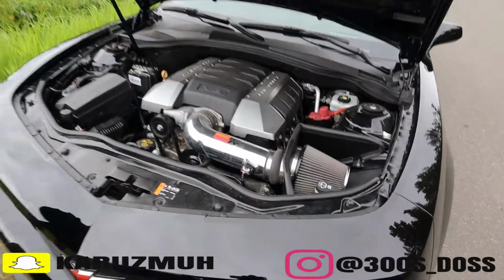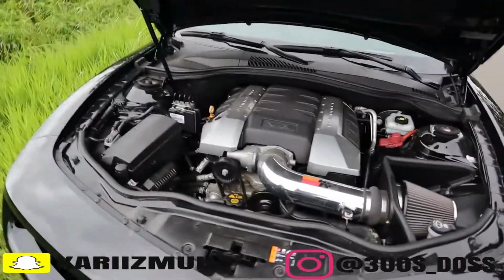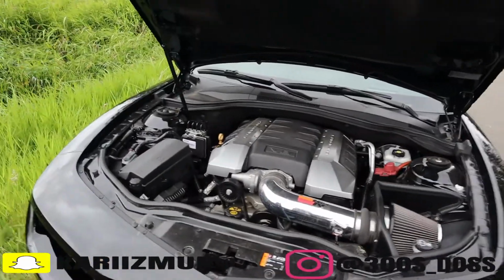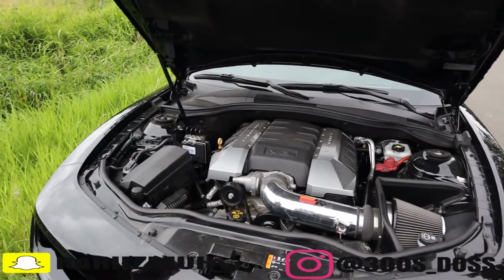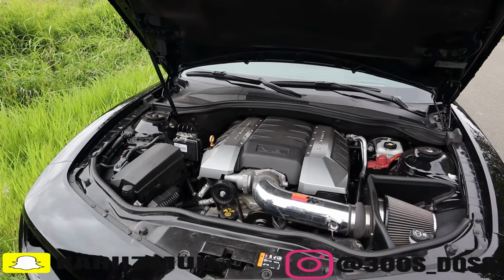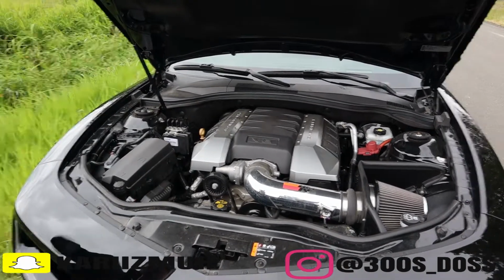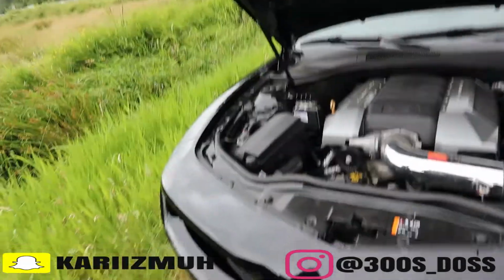You're making me want to get one of these now, man. How much did you pay for it out the door, though? 24. Miles? 12. That ain't bad at all. Yeah, the guy who had it garage kept it. All he did was looks and lowering springs. All the power, all the engine work, I did.